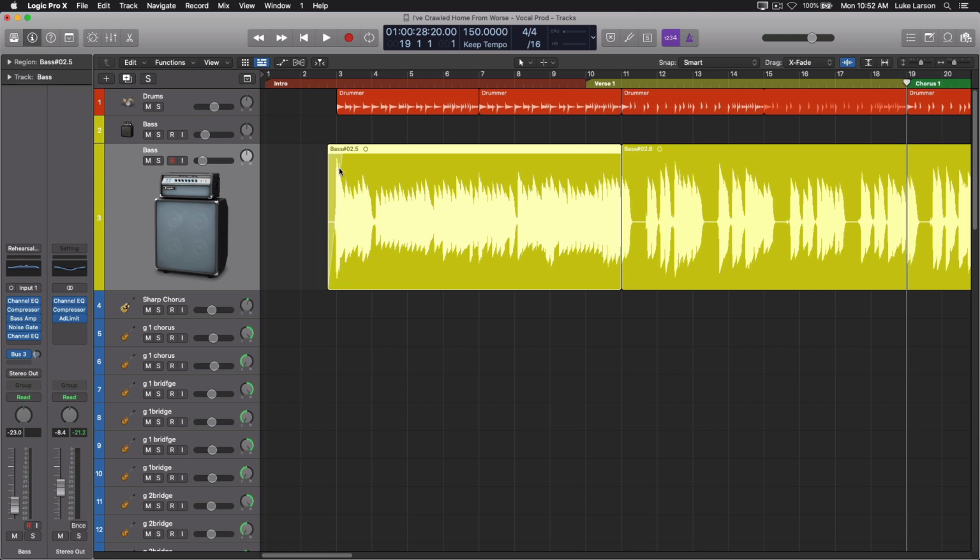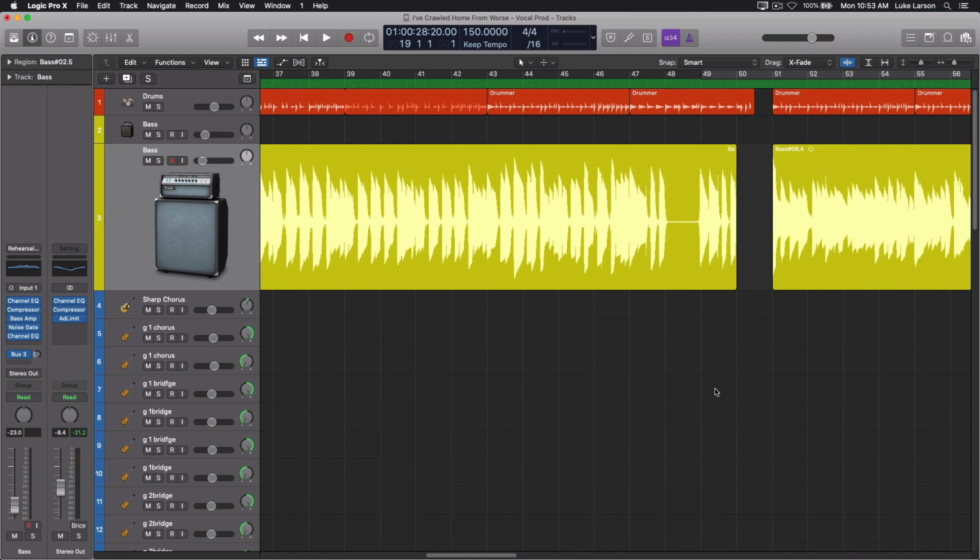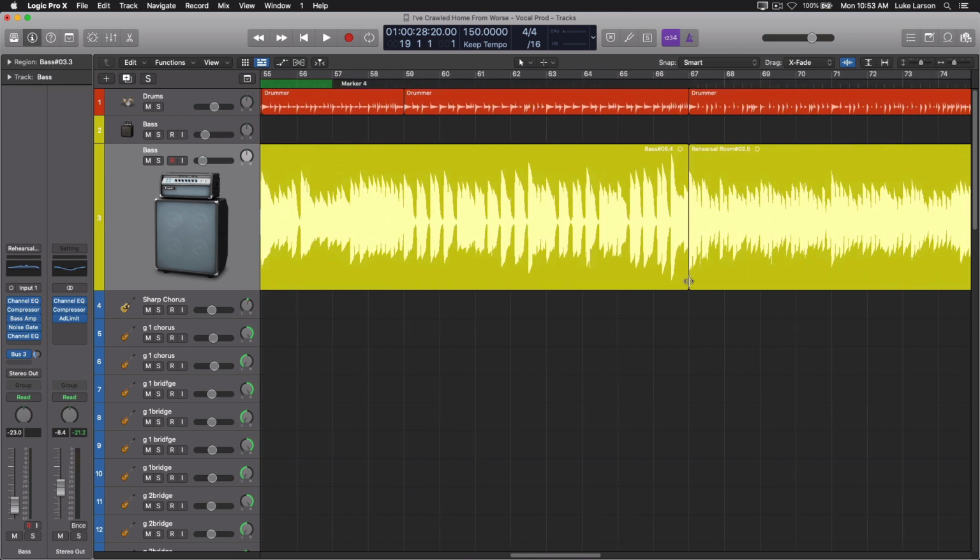So making sure that this fade is nice, and might want to add a little overlap here, get a crossfade going in there. There's a lot more to it that I won't get into right now, but just making sure that when you have things cut off like this, you get a fade added to the beginning and end of every track. Just a good idea to have a fade, but then also where audio tracks are meeting, you want to get fades in here. And also just making sure that you're not cutting off the beginning of a section.